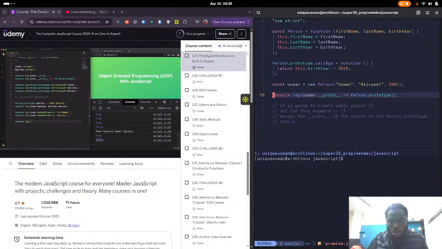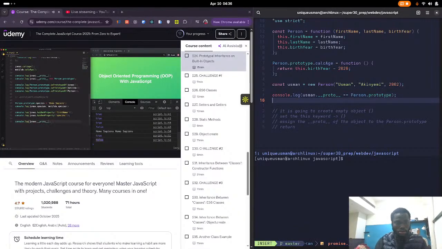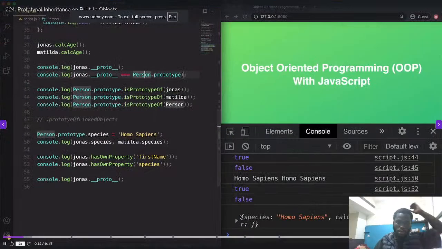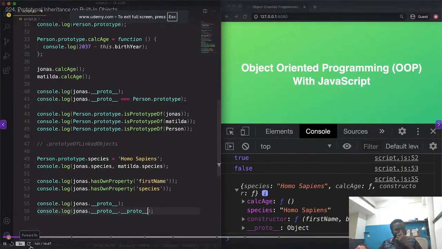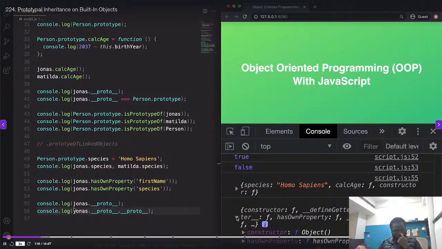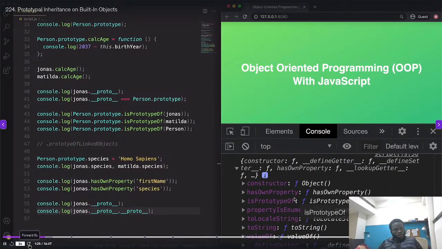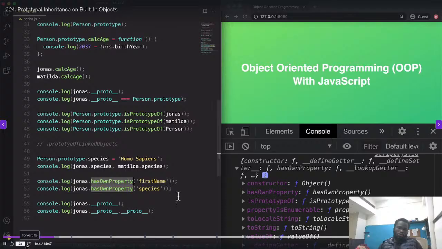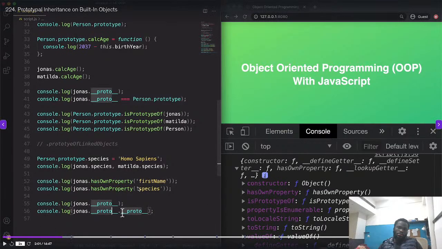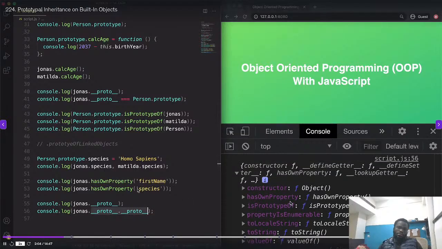So let's start by taking a look at Jonas.__proto__. And we already know that this is the prototype of Jonas, which is exactly the prototype property of person. And so therefore, it is this object which will appear. But now let's look at the prototype of Jonas's prototype, the prototype property of object. So that's why you can see this method and this property on Jonas, as we learned in the last lecture, because this method here is in the prototype of Jonas's prototype. And so, yeah, that's this object that we are inspecting right now.